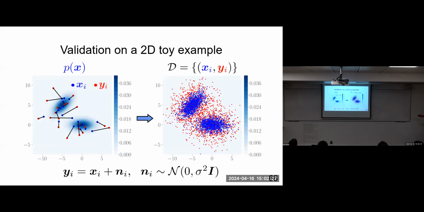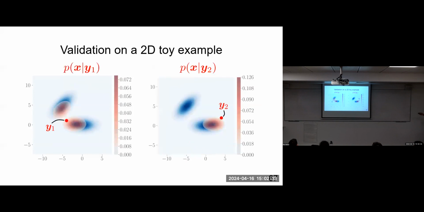And this basically produces the training set that we train our method on. So now after training, we wanted to test this method. Because it's a toy example, you can calculate the analytical posterior for every test point, right? In this case, we have 2 test points, y1 and y2, and in the red heat map, you see the analytical posterior being depicted on top of the prior, which we can calculate in closed form.